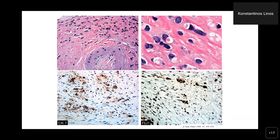Now, the caveat here and the potential pitfall is that epithelioid hemangioendotheliomas can actually stain for keratin, right? I told you that pseudomyogenic hemangioendothelioma stains for keratin, and this is a pitfall, because if only that, you may actually think about a metastasis from a lobular breast cancer. It doesn't look very different. And breast cancers are positive for keratin, so you may actually misdiagnose some kind of carcinoma or a metastatic carcinoma, where in fact you're dealing with a primary vascular tumor. So you need to think about doing the vascular markers.